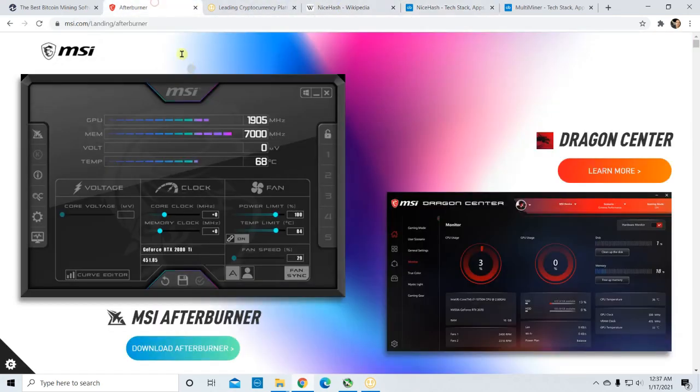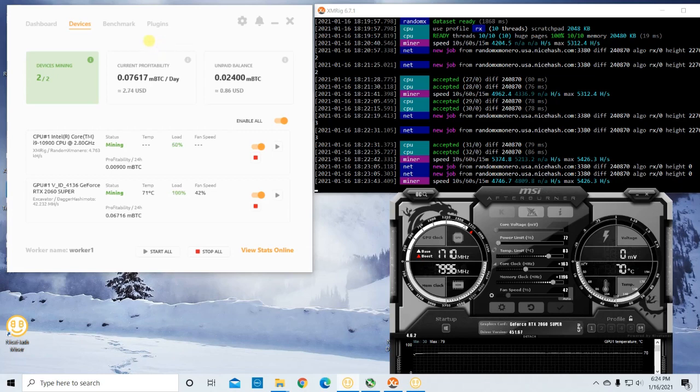Now, besides the miner, you will need software for overclocking your GPU. I find that MSI Afterburner is very easy to use, it's very convenient, and it's free. So you can install it and you can easily overclock your GPU. Installation processes for both the NiceHash miner and the MSI Afterburner programs are very intuitive and super easy, and in order to decrease the length of this video, I will not cover them in this particular video.